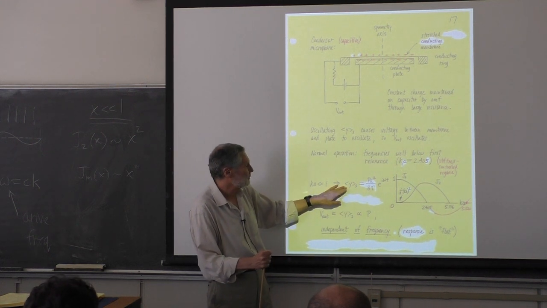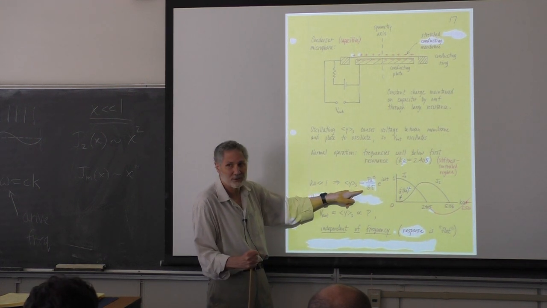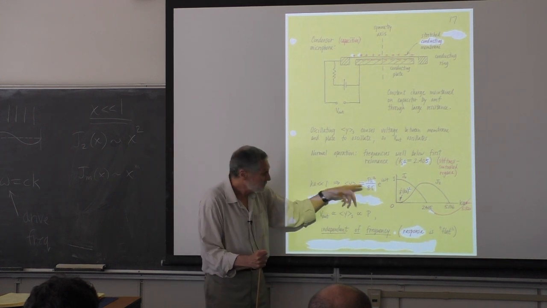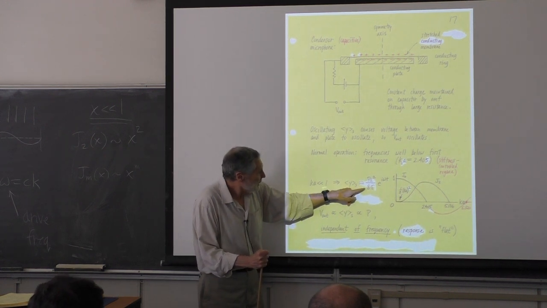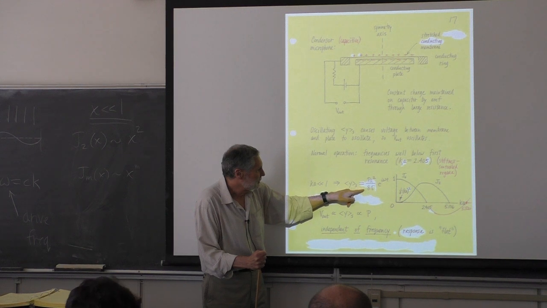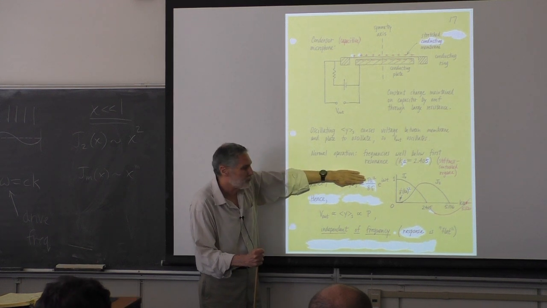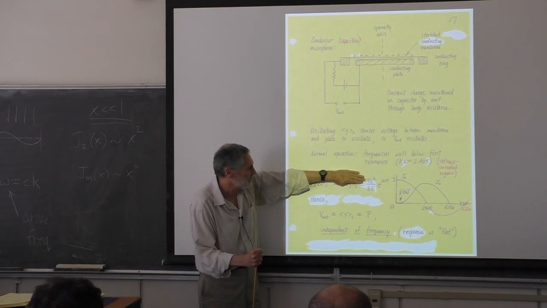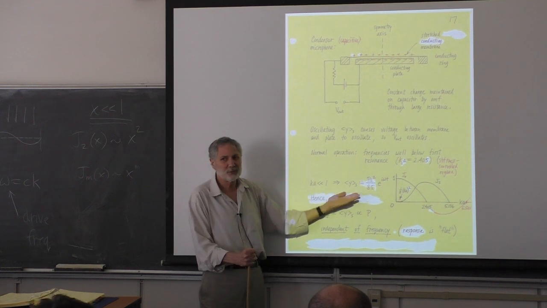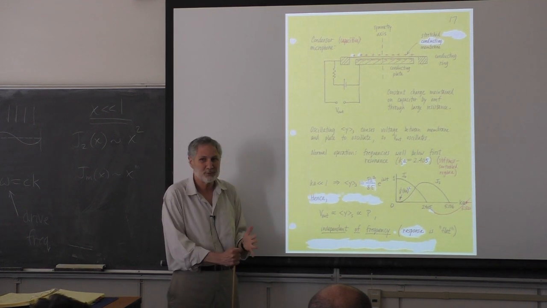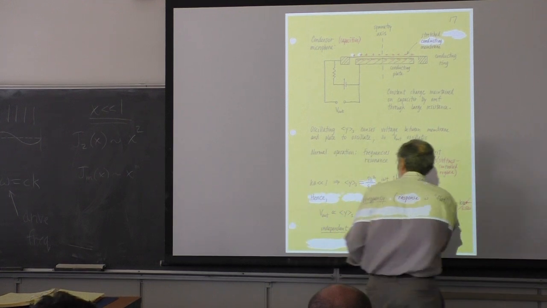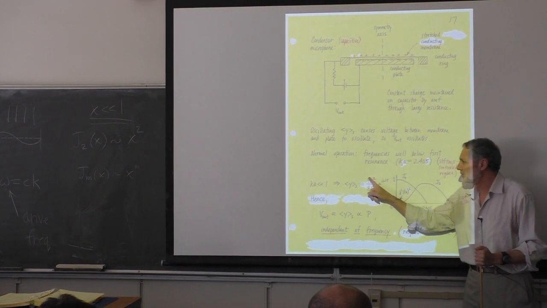Here's our average displacement. The voltage will be proportional to this, right? That's why this is important. How does the voltage depend upon frequency? If I keep the pressure amplitude of the sound wave constant, how does my voltage change if I change the frequency of the wave? You see it here? Do you see any frequencies in here?